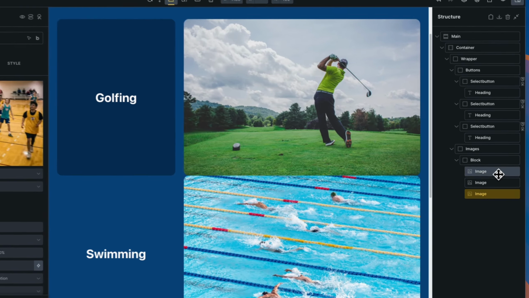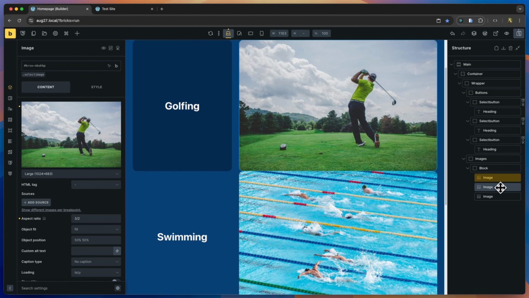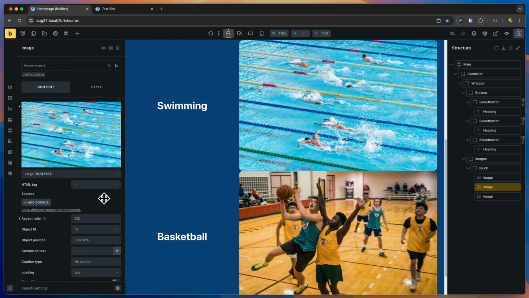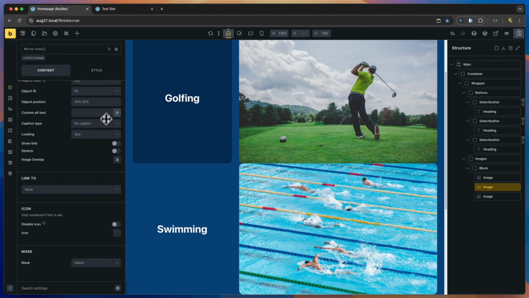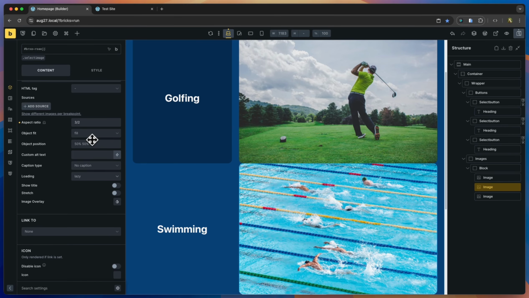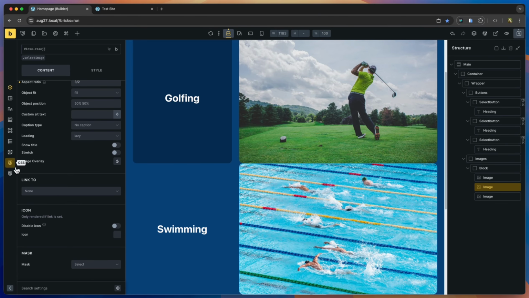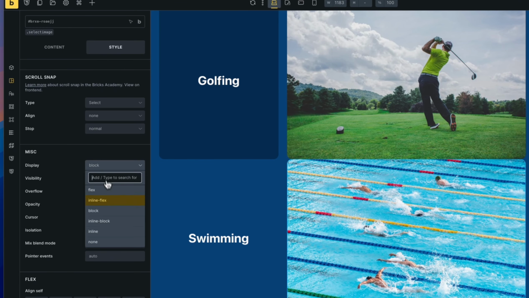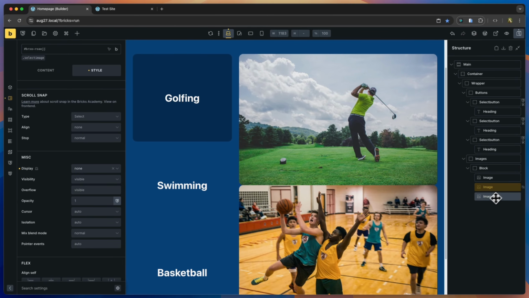All right. Now, on this first one, because it's there when it loads, that's fine. We should have the display as visible. But on these other ones, they should not be visible because they haven't been loaded yet. So you may notice that there is no way here to do that. So what you have to do is one of 2 ways. You either custom code it, but the easiest way is you come in here under display, go to none, and that image will disappear. Here you can see the little icon with the no eye.